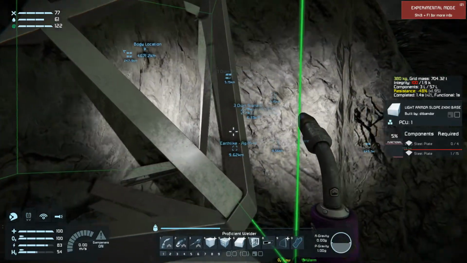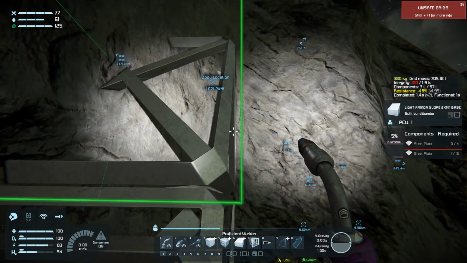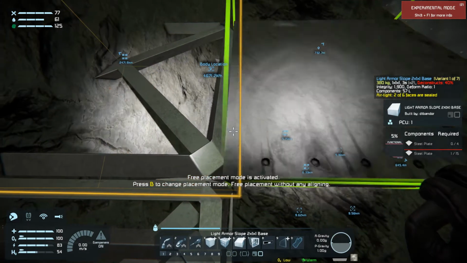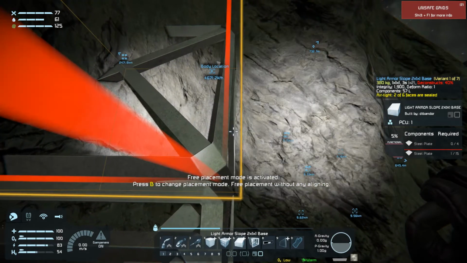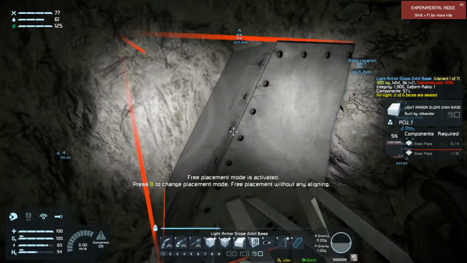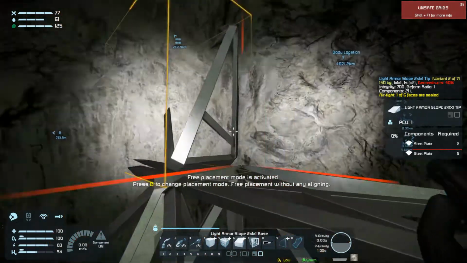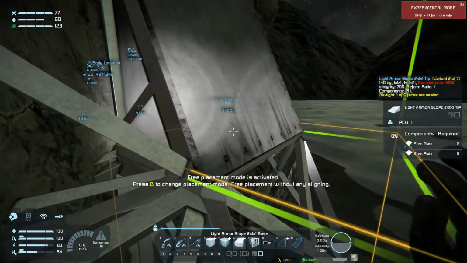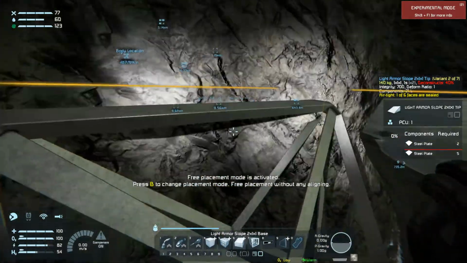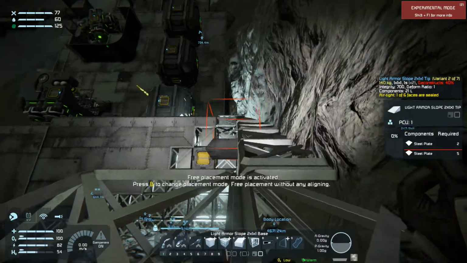Okay, so if I had to do this, I would need a large piece onto here. And then from here, I could do that. And then another one onto there. Then call that good.